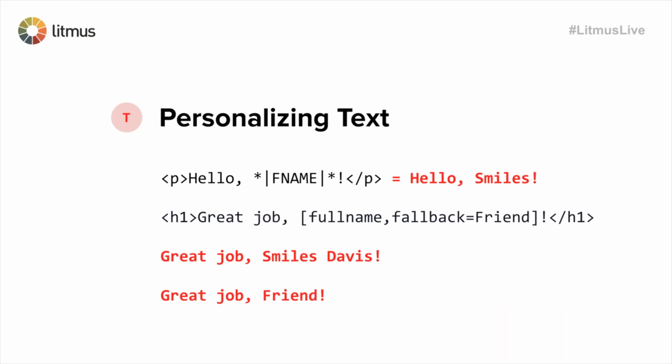Text is probably the easiest thing that you can do for personalizing, which we mentioned. You can use those merge tags. That first example is from MailChimp, their merge tag, which is fname, which is first name. So you can use really basic stuff like that. One thing I think most people need to think about, and everybody should be taking into account, is just what that fallback happens to look like.